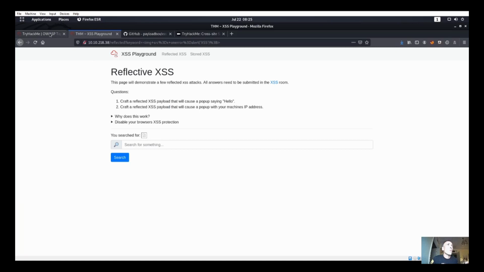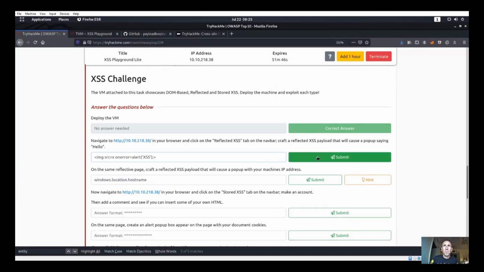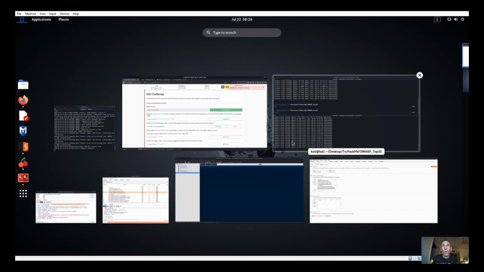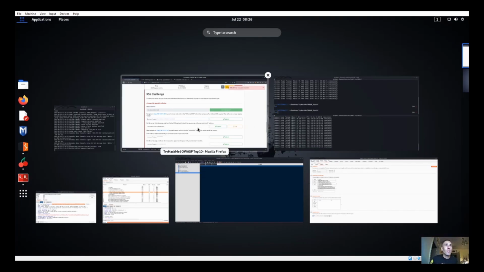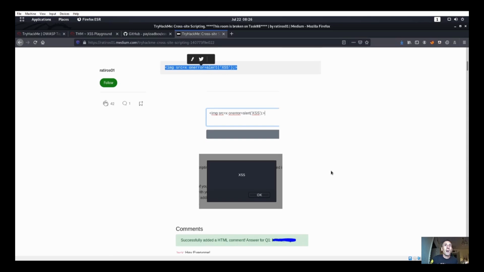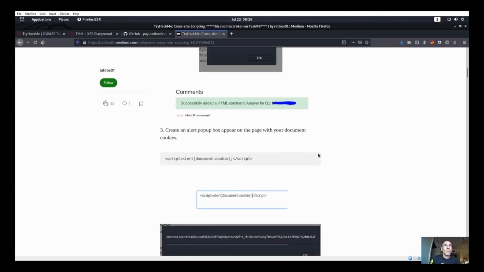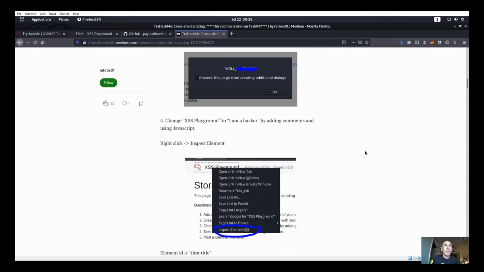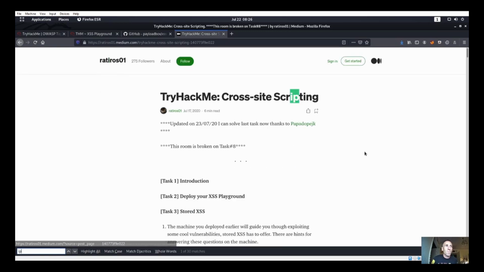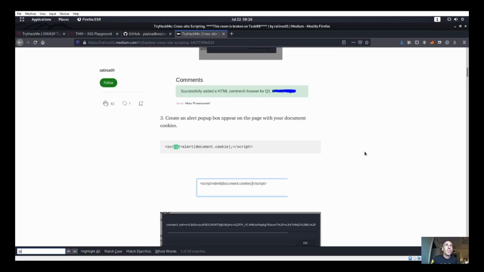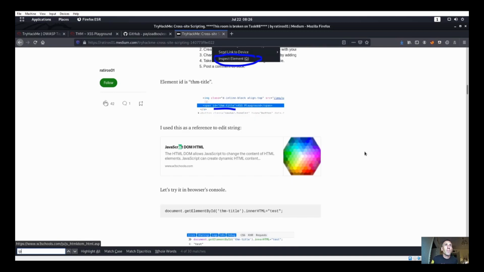I wonder if that's what it wants for this one over here. That would be really weird if it is. Yeah, it's not. Okay. I don't know what it wants over there. There's a million different ways to do it. I don't know what it wants. And then what's the same for the other one? Script alert document.cookie. Yep. What's the same for IP? Script alert document.cookie. Okay. JavaScript.